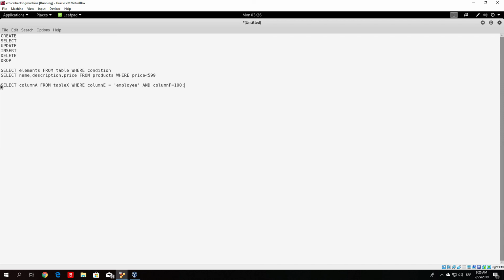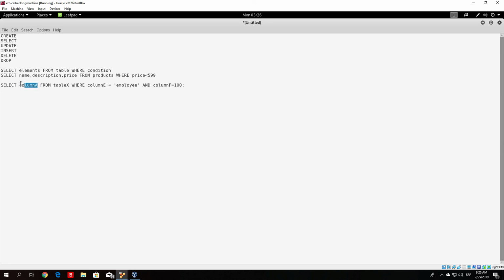Now you might find it a little bit tricky, but you should be able to understand it. If you don't, however, just search on the internet for some SQL basics and you will get used to it really fast. It is one of the easier languages, but its syntax can be a little bit weird. As we can see right here, this SELECT, FROM, and WHERE is typed in capital letters. You don't have to if you don't want to. I just wanted to type it in capitals so I can show you the different parts of it.